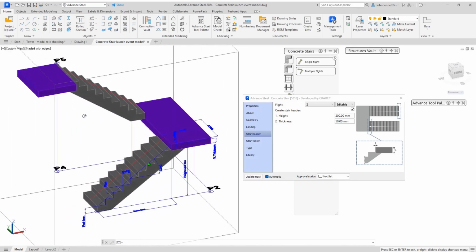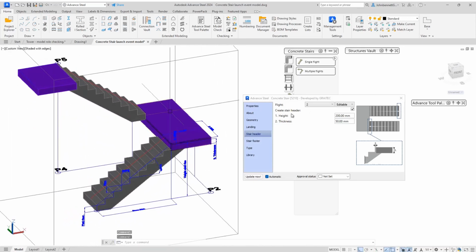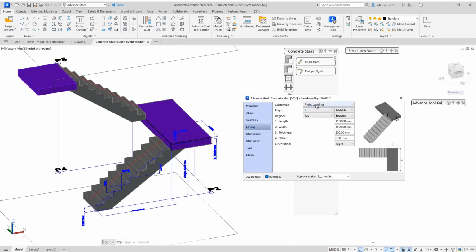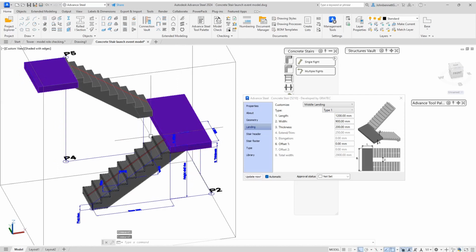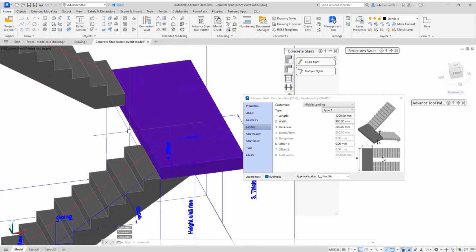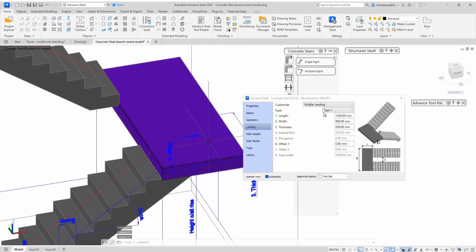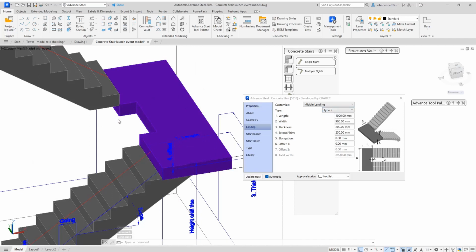It's just that it's replicated into flight 2, and you have some slightly different options here that instead of just having one flight, you've got options to drop down to control which one you select under the various tabs here. And obviously you have all important control of the middle landing. Now, you may wonder why there are different types. There were different types decided upon based upon the arrangements that were seen within typical concrete stair arrangements.